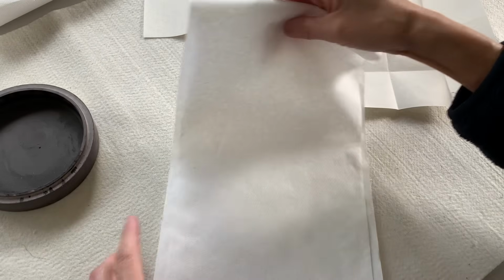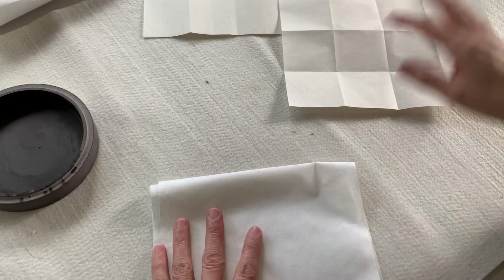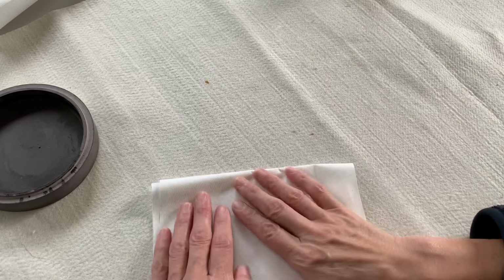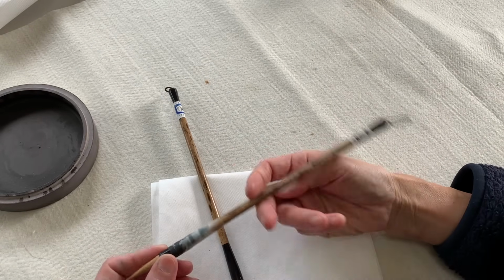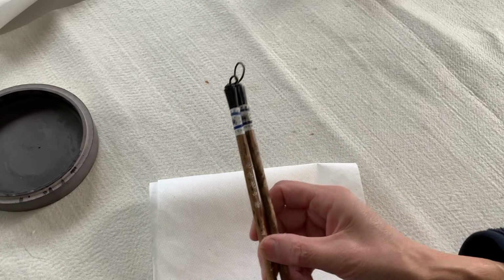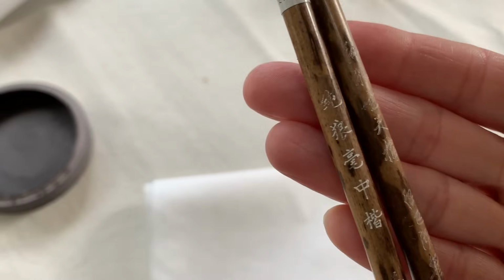And this video is pretty tedious, so it's good for you to fall asleep, but later on I will not talk anything. So here I have this pure wolf hair brush. You can take a look.